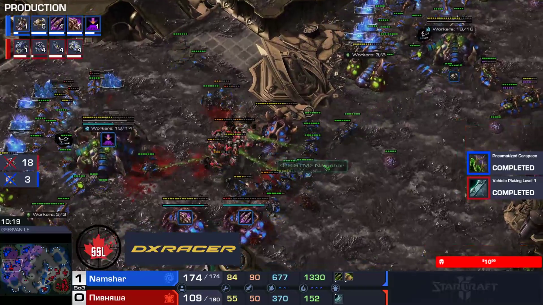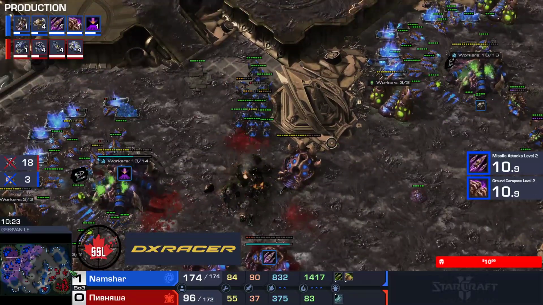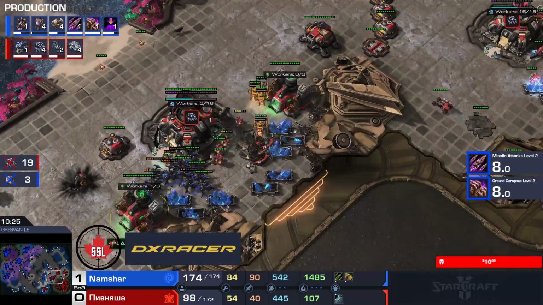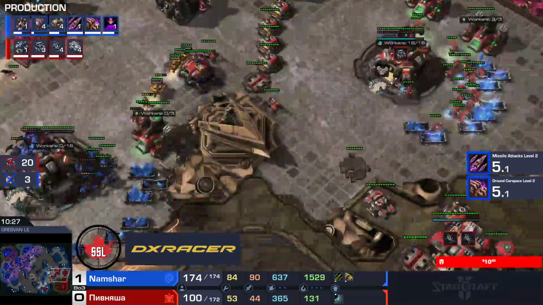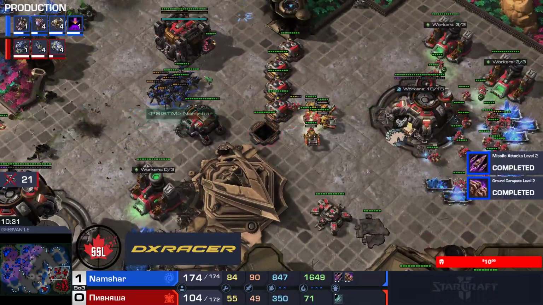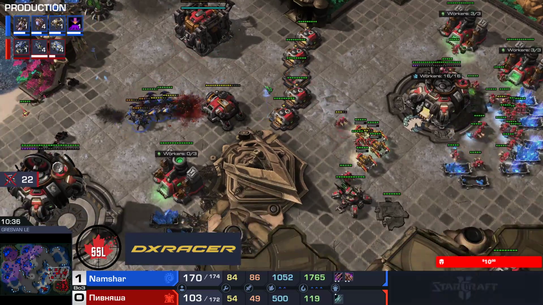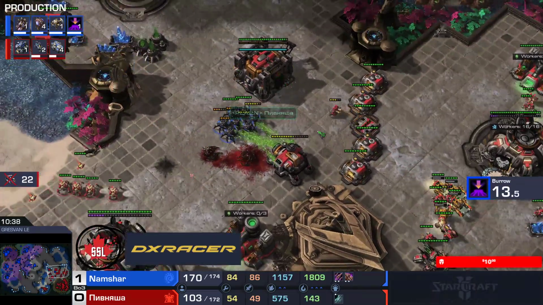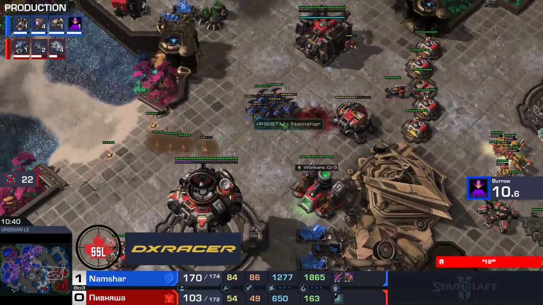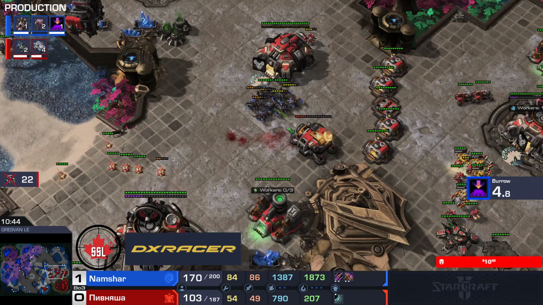Nope, more roaches are hatching out of eggs. Namshar is going to clean that up. 19 SCVs have gone down so far, and oof, there's one tank here. One tank versus, how many roaches is that? 9 roaches? 7 roaches. Oh no. Namshar actually was paying attention there.